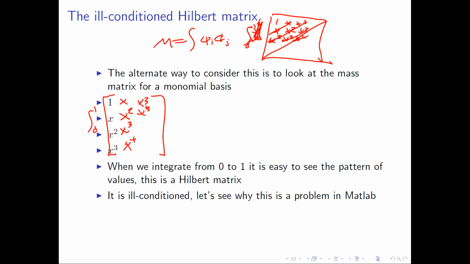And if we look at what this evaluates to, it's pretty obvious that any particular term is going to look something like, let's say the x squared term is going to look something like x cubed over 3. But we're evaluating that from 0 to 1. So at 0, this term is 0. And at 1, the x cubed is 1. And indeed, for any of these terms, it'll be 1. So all we're left with is 1 over 1 plus the value of the exponent. So this gives us then the following matrix.